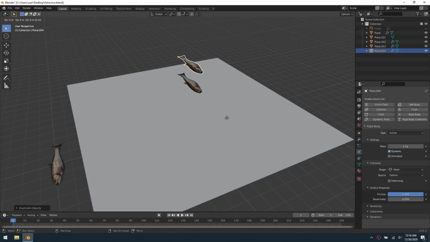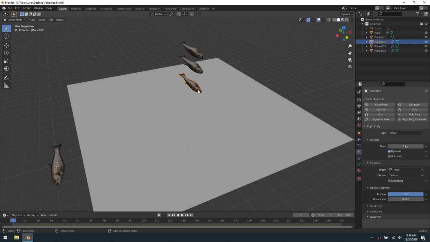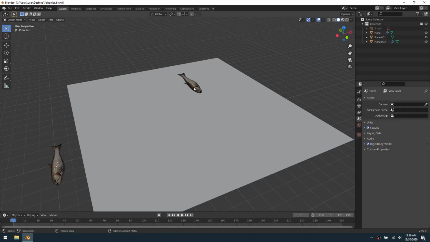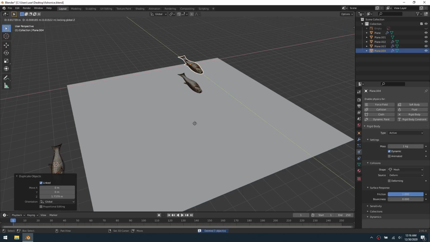So I'm going to duplicate him now. Oh, you can do this as well. So if I press Shift D and Z and bring him up, check out duplicate options. You can do linked, and you can make a bunch of linked ones. So when you modify the bottom one there, but you're going to have to click linked every time. That will work. So let's delete these real quick. We're going to do Shift D. We're going to create linked. Now if we Shift D a linked one, it should be linked. Yeah. Okay.